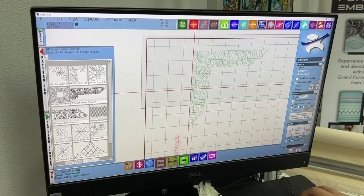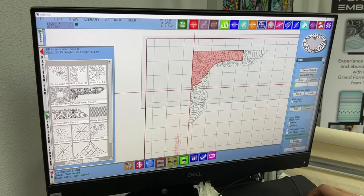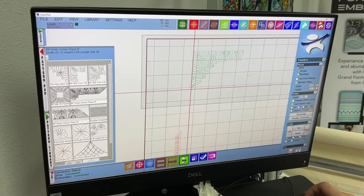Then I'll select my little push pin section that I made, hop into my masking tool and build that. Select the mask, select the pattern, and mask everything. I want to get rid of everything on the outside, so I'll accept that. There it is. And that's what's going to be quilting.